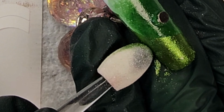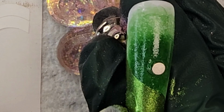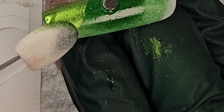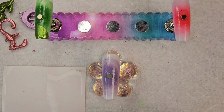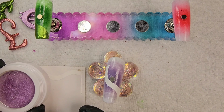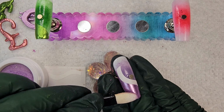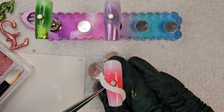But there are a few spots. That was the white background. I think that white background was Roslyn. I could be wrong. No, it was McCart. And it doesn't want to stick to that. So I put the 2-in-1 chrome top coat on just the areas that were white, and I put the green chrome powder on top of it. And you know what, you guys? I'm noticing that the 2-in-1 chrome top coat, oh my gosh, I can't even say it right, is way better than just leaving it on the Varnail polishes, because it gives that extra shine.